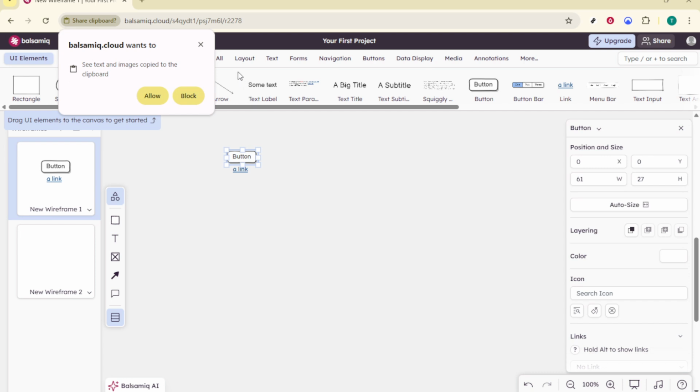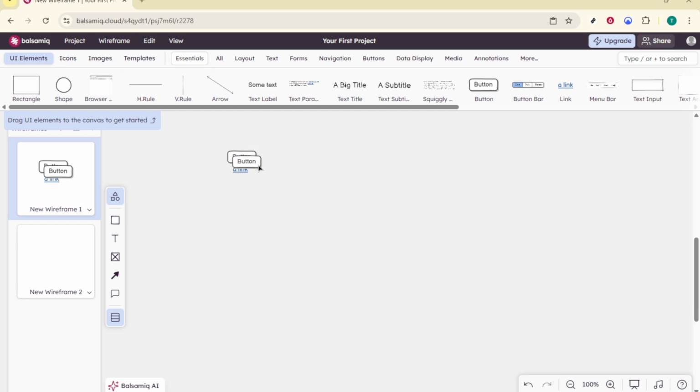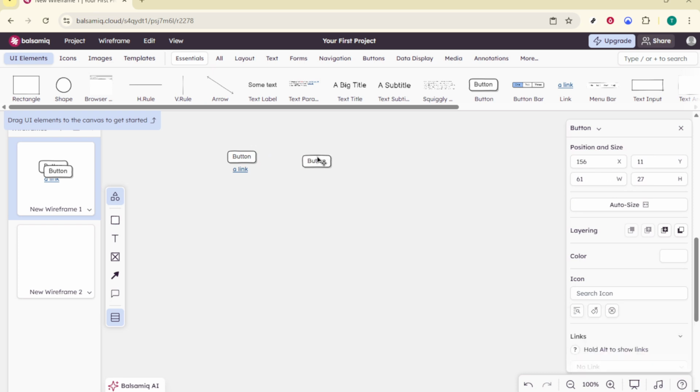Select any element to customize it in the Property Inspector. Here you can adjust text, size, and color, swap a button label, or tweak a field's width. Keep styles consistent to make your wireframe easier to read. If an element feels too loud, tone down its color so the hierarchy stays clear.